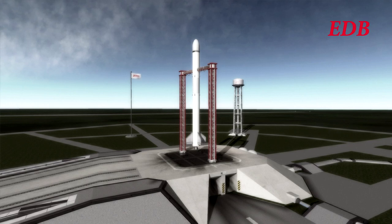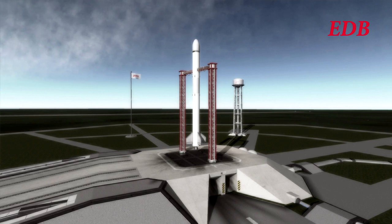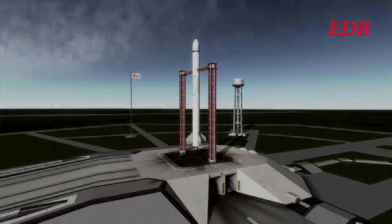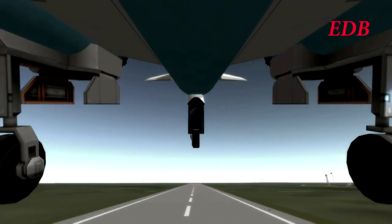Unfortunately, there is no press kit for this launch because the EDB is currently somewhat hostile to the human press after the tragedy of Herlas Kerman aboard the T-1 test, which brought the WK-10 engine to altitude for a high-altitude test of its ability to stay cool. We have some newly released footage of that test, just released from the EDB.